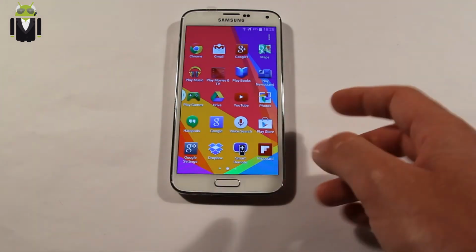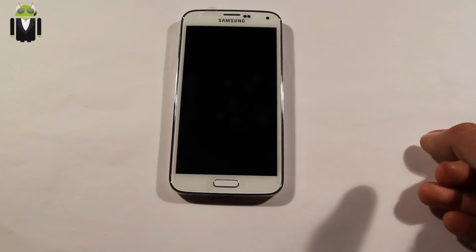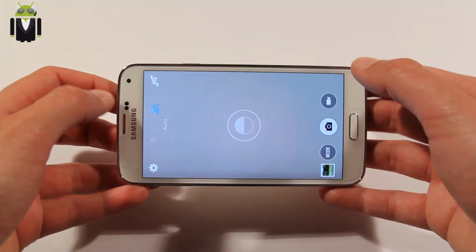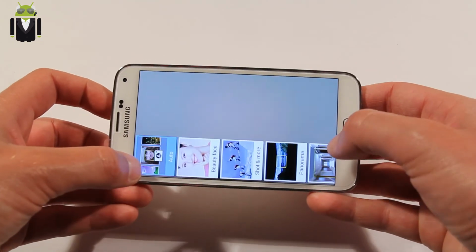That was the presentation of the user interface. I'm sure I forgot something, but just let me know. Yes, you also get the camera. On camera there are a lot of modes. The good stuff is maybe, as with the HTC with double camera, you are able to focus after taking a picture.